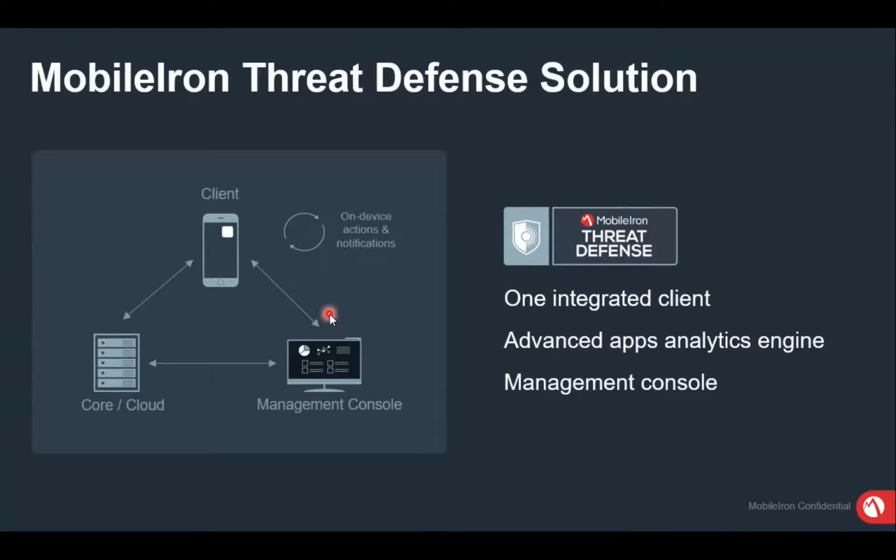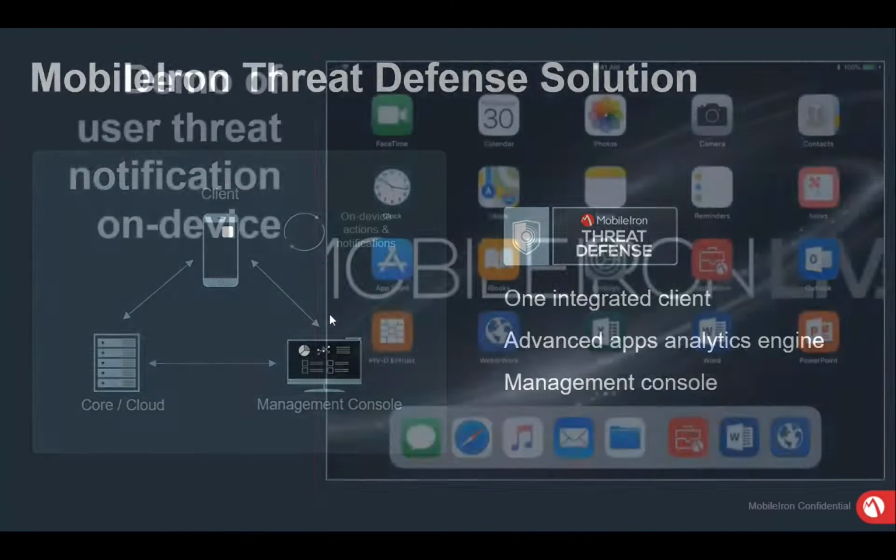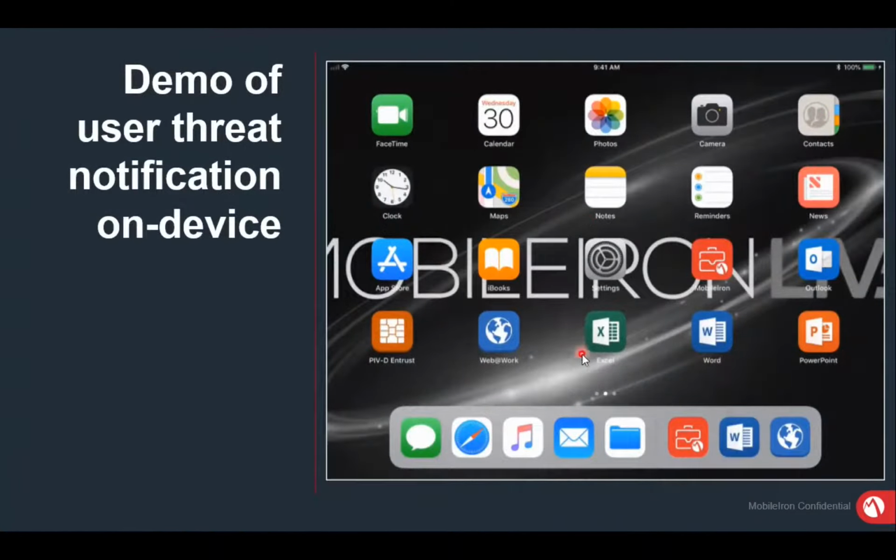With MobileIron, we have a unique approach. There is only one client, which is integrated with the same EMM client, and it has an advanced app analysis engine. It will give a report like: this app can be trusted, and this app is trying to do something else. These are all app analyses for new applications, and you have a separate management control for tracking the MTD installed on the mobile devices, what policies are set, whether any vulnerable OS is there, or any blacklisted application has been installed. So this is just a quick demo of how it works, if you notice.